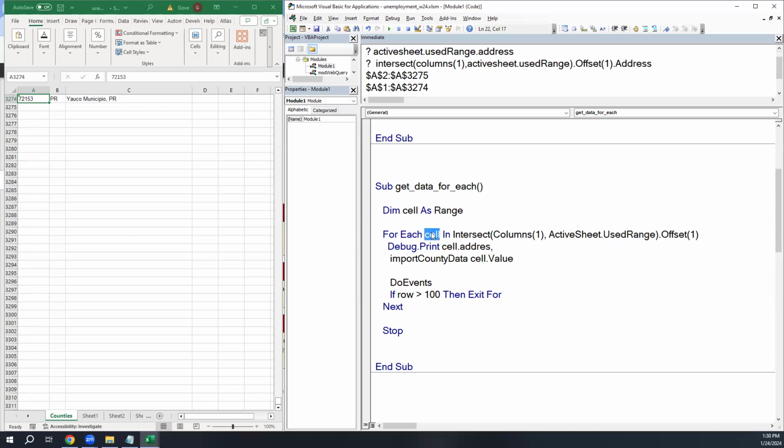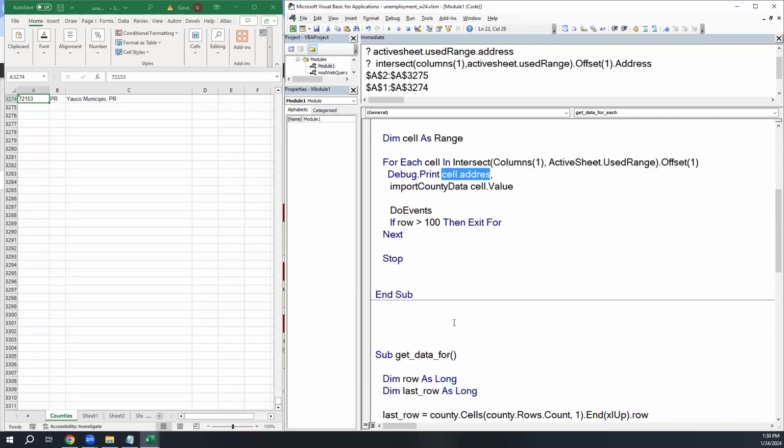Cell is now an object that's going to refer to each element in this collection one at a time. The first time through, cell refers to A2. I want to send the value that's in A2. The next time through, A3. The next time through, A4. So this should now print the address of the cell and then print the FIPS number that's in that cell.